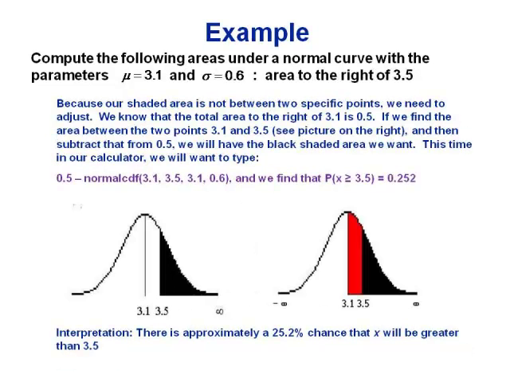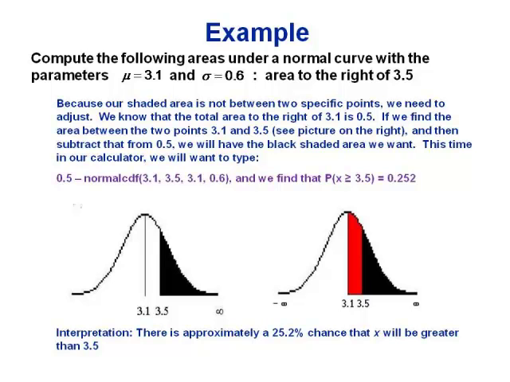So let's talk about the cases where things aren't quite so easy. Coming back to the example where we wanted the probability of being greater than 3.5. Well, this one's a little more complicated because normal CDF doesn't find greater than, it finds between. So we have to find a way to adjust our calculation to get what we need. And this is where the idea that half the curve is 0.5 comes in.